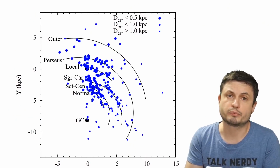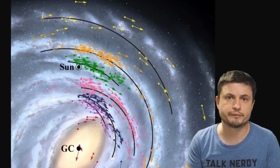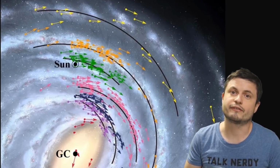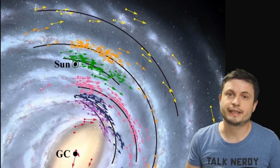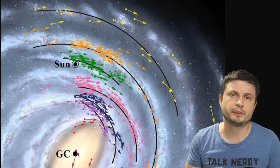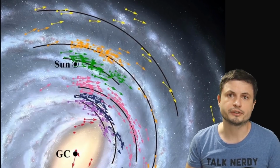And following the initial processing of this early data, they were then able to create a relatively accurate estimate of where everything is located, but most importantly, where our Sun is located compared to everything as well. And obviously the results are different from what we initially thought. We are much closer, about 25,800 light years away from the center of the galaxy, and also it seems that Earth is moving around the galaxy with a speed of about 227 kilometers per second, which is about 7 kilometers per second faster than the previous assumption.